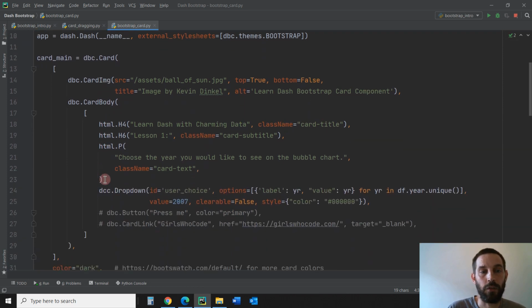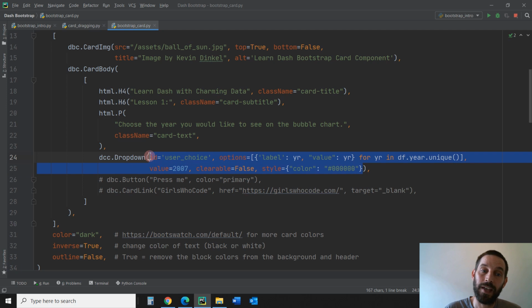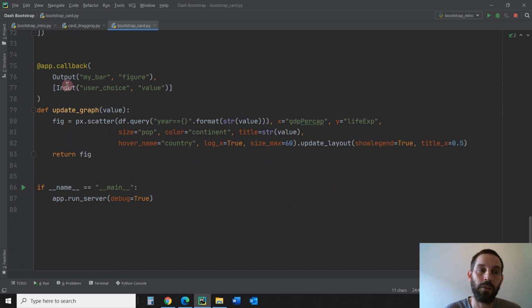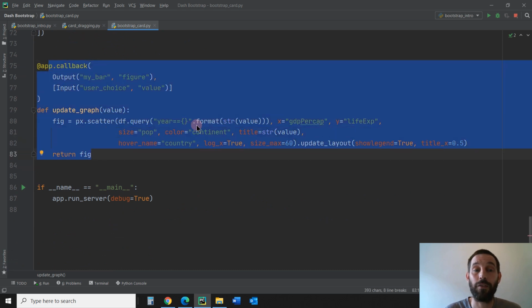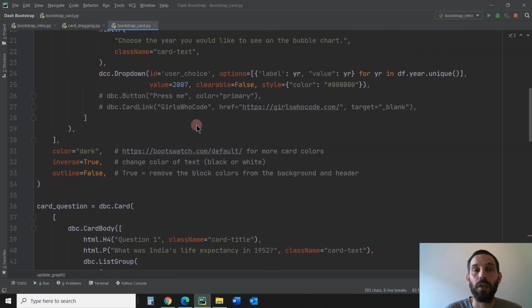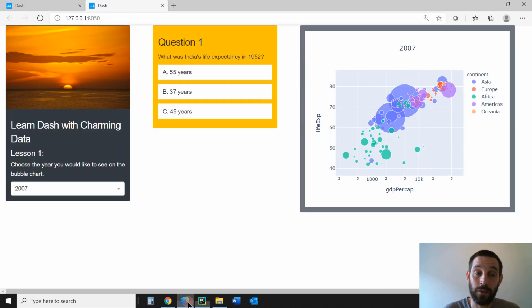Okay, so we're going to use a Dash Core Component dropdown, and there are different keyword arguments inside there. Briefly, this ID is the ID we're going to use down below right here in the callback to connect the data between the graph and the dropdown. And then we have the options. These are the options. We're taking the year column inside the data frame, and we're going to give those years as options inside the dropdown.